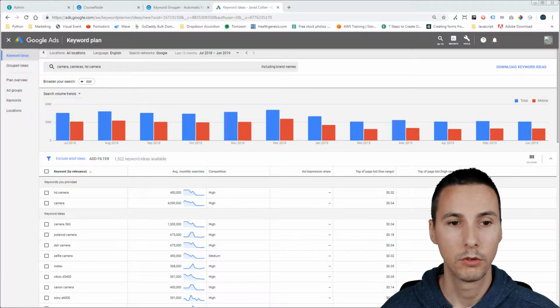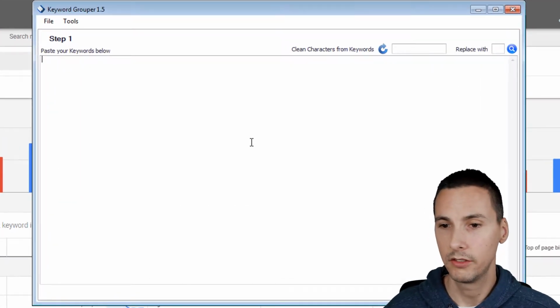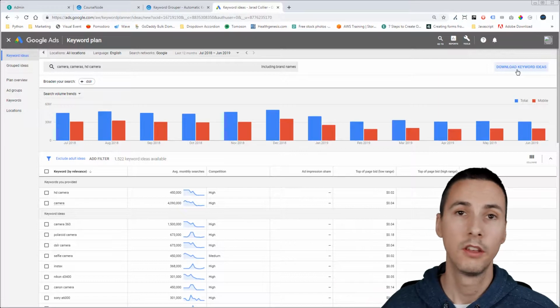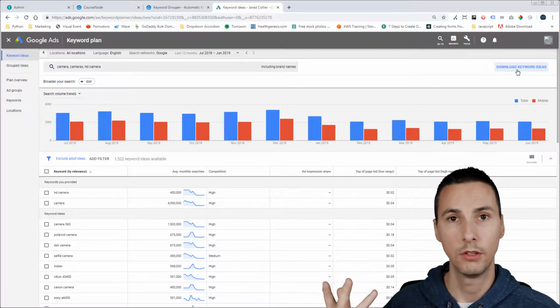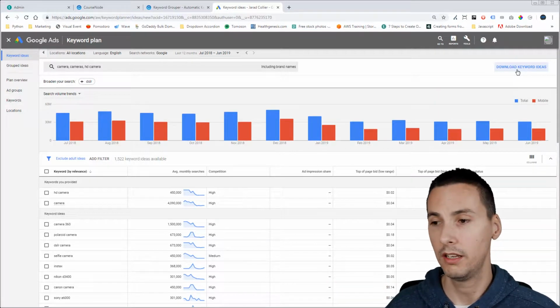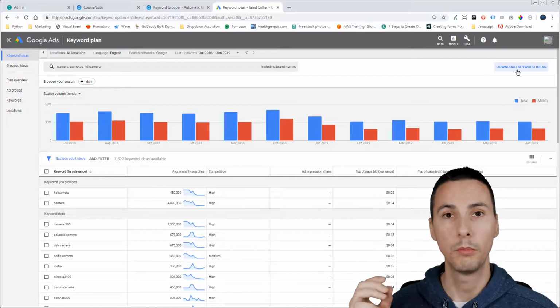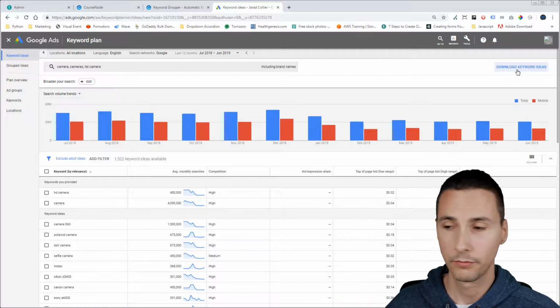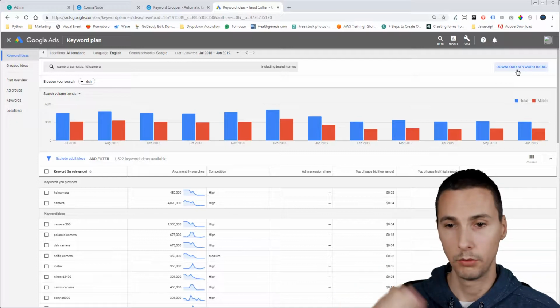Let's talk about Keyword Grouper real quick. This is the software. Here's how it works. You go get your keywords. I'm on Keyword Planner. Now, where do you get keywords? You can look at your Google Analytics. If you can get any past historic data, you can look in Google Analytics for what people are searching for on your site if you have site search. You could also look at Keyword Planner.